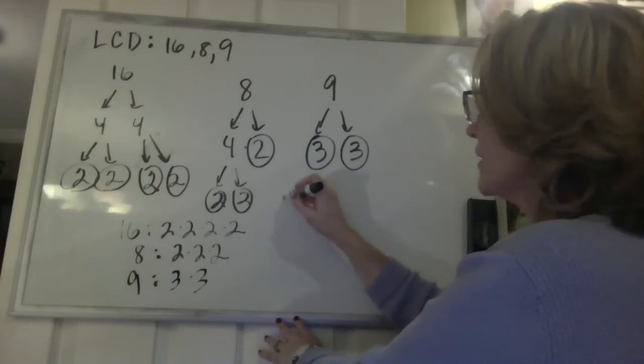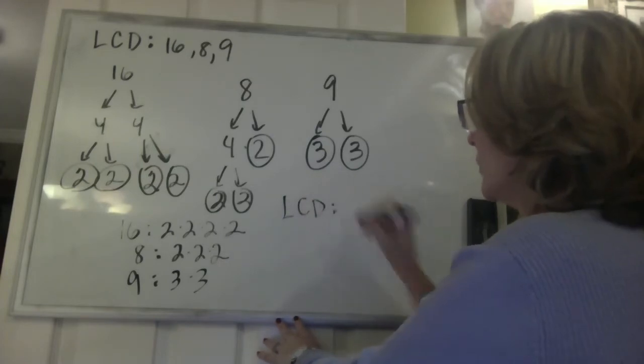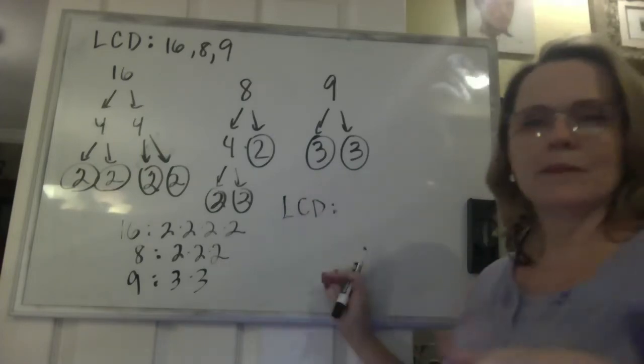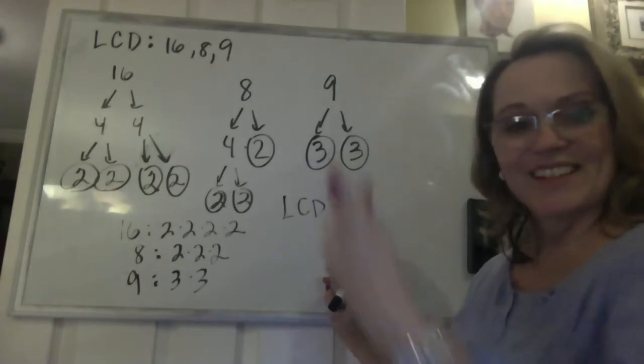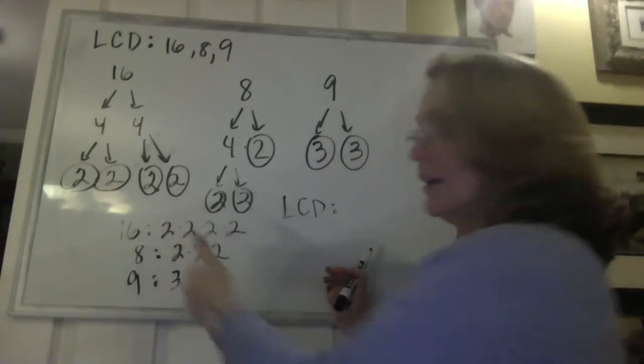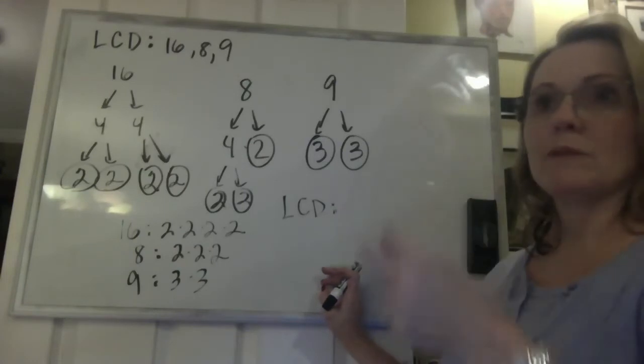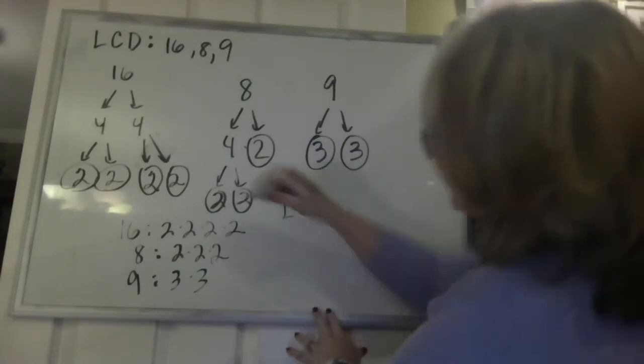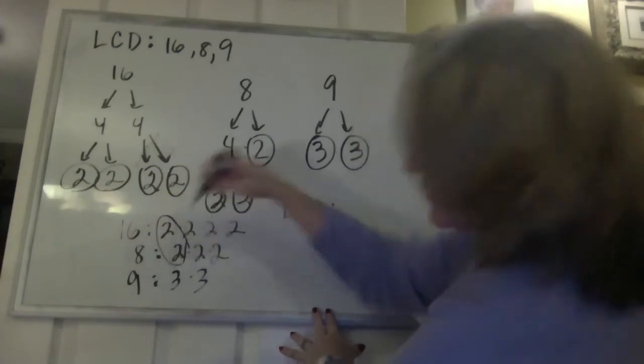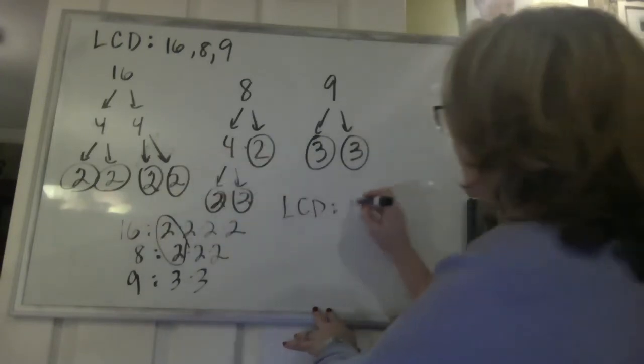Now to build our LCD, we still want to look for anything that's common, and a bunch of folks are like, oh, wait a minute, I don't see anything common between all 3 lists. And that's true, but you know what? That's okay. We're still just looking for numbers that would be common between any 2 rows. So right here, can you see that there's a common factor of 2's? So I'm going to list that just once.